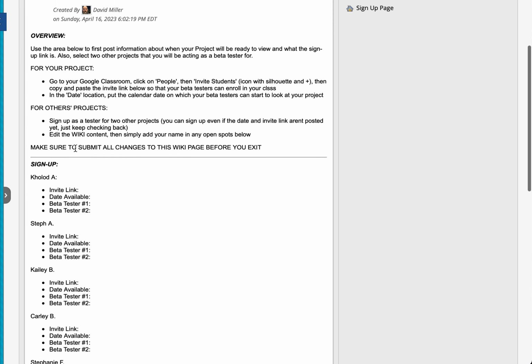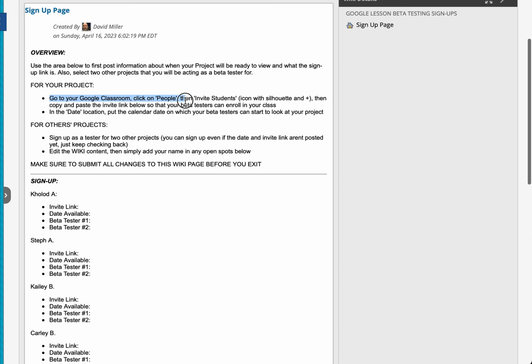To do that, and I've posted this up here, you go to your Google Classroom, click on the people icon. Then there's an icon for inviting students. It looks like a little silhouette of a body with a plus sign next to it. And then that will give you a link called an invite link. If you copy that link, you will then be pasting it next to your project so that the people who are going to beta test your project are able to join the class.